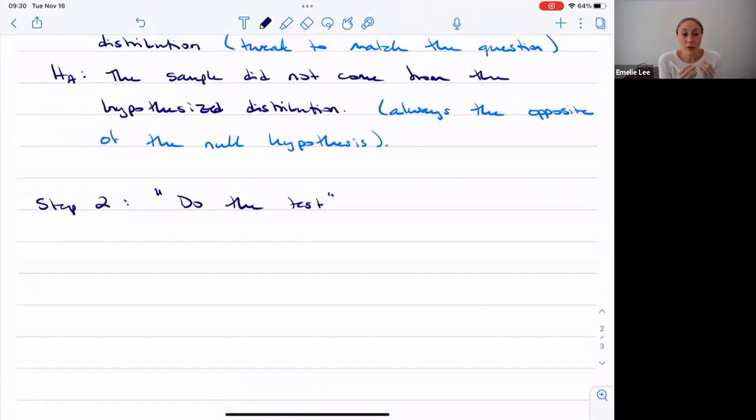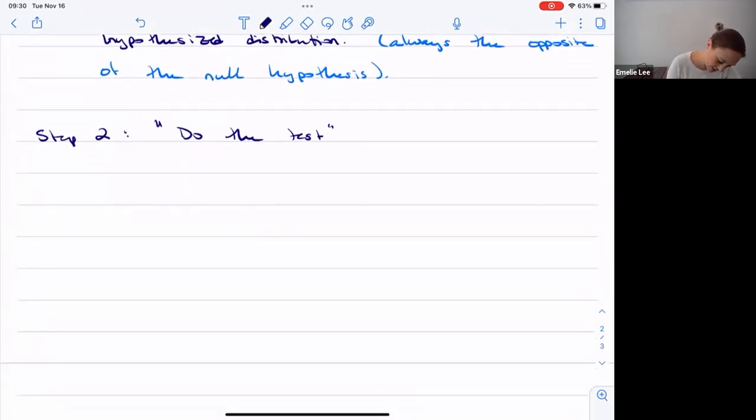The textbook does a really thorough job of explaining why the chi-squared is what it is, and it's rooted in z-scores, right? Because we want to know how far our observed values are from the hypothesized or expected values. It guides you through, but I just want to give it to you. If you're feeling like, whoa, where did that come from, then the textbook does a really thorough job of walking you through why. But we're just going to jump right into it.